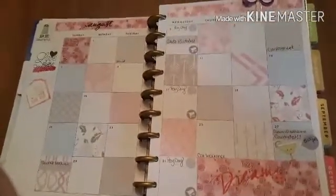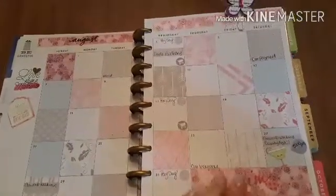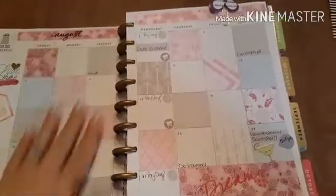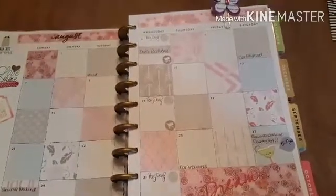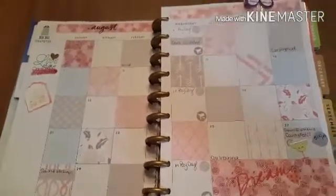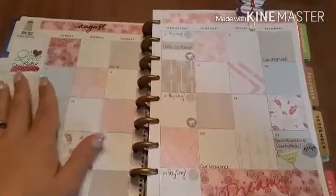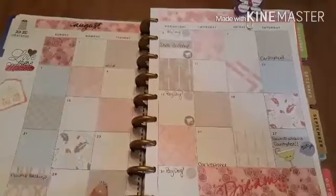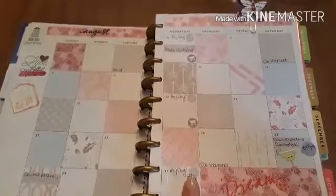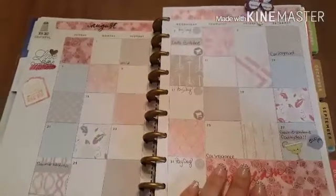I don't have a lot marked on here. I'm not quite sure yet exactly how I'm going to use it in its entirety. I will probably add on to it as the month goes on, but for today, this is what I am doing. So this is one of the monthly kits, minus this is washi tape, but the pink and the gray are one kit, a monthly kit that I got from Vandenberg Designs from Etsy. I showed them in my haul the other day.